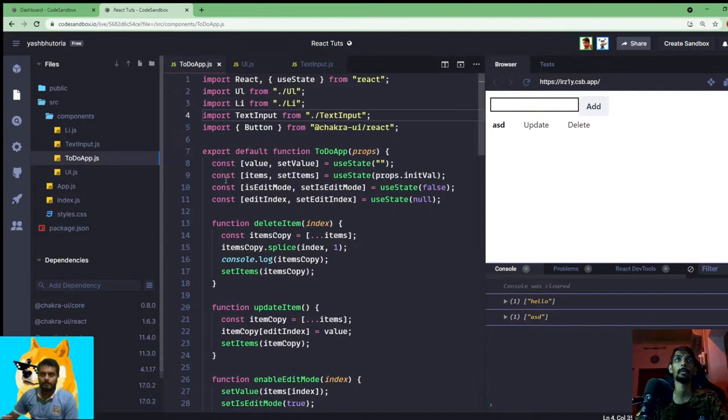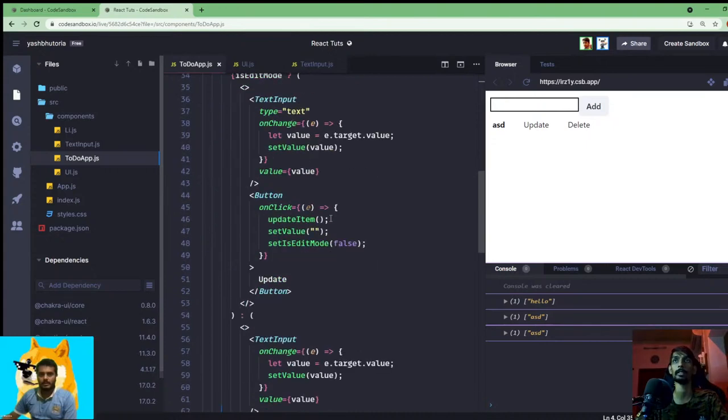Sorry, what do you want me to do? Just add one other item, update that, and then let's also delete that. PQR. Can update it PQZ and then I can also delete it. Yes, it's working. So our current operations are still working, but these are just local to the computer. Yeah, it's in memory.